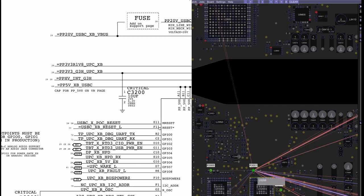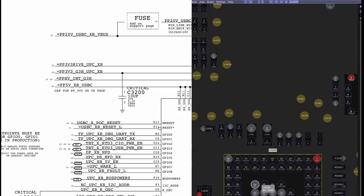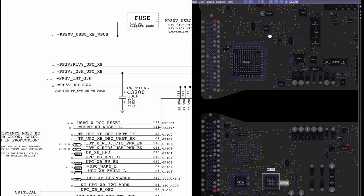In order for this chip to speak to the charger and tell the charger, I am a MacBook, I'm not a GoPro, I'm not a phone, I don't want 5 or 9 volts, I want 20, this chip over here, this CD3215, needs to work. And in order to work, it's going to need PP3V3_G3H. So I already know that these two chips are doing their job, because if they weren't, we would have 5 volts in the charger and not 20.